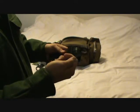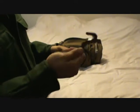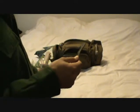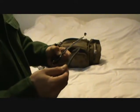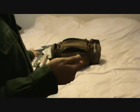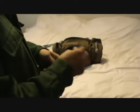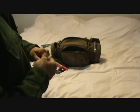A lot of you might think, what do you need a seatbelt cutter for? Well, a seatbelt to start with, and the clothes of somebody. I did show you these shears, but it just might be appropriate to hook this onto, for instance, here, and rip down, or someone's pockets, someone's belt, and just rip it off if need be. And this is what that product is for. Actually does a really good job. So these are some of the things that I carry with me.